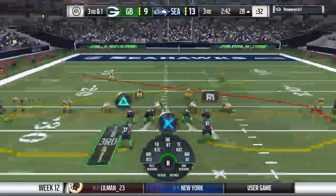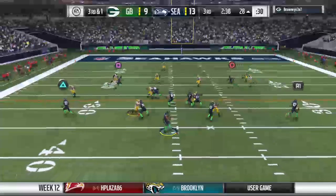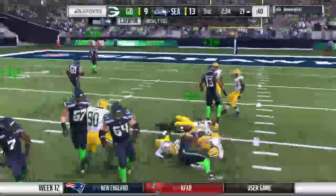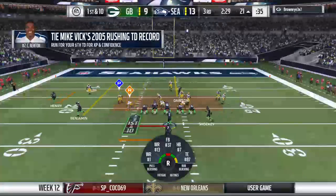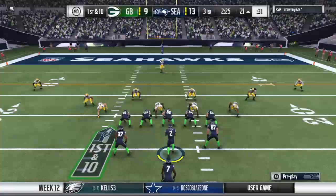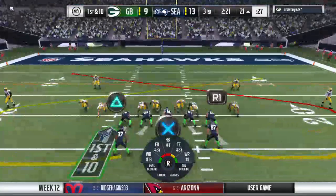3rd and a yard. Looking to speed things up here, going with some tempo. Newton looking to throw on 3rd and 1. And he will have the first down at about the 21-yard line. Call it a gain of 7, and it gets him a new set of downs. Looking to jam the receivers at the line here. Press coverage look defensively.